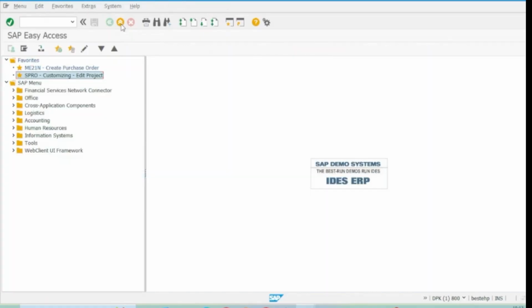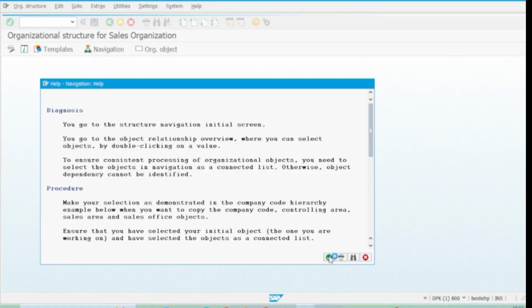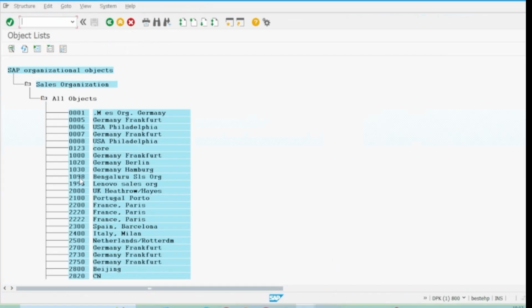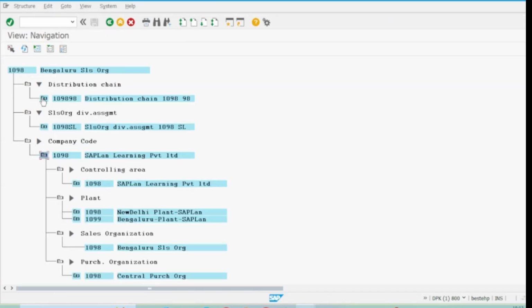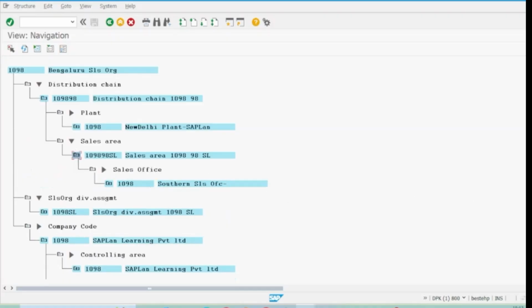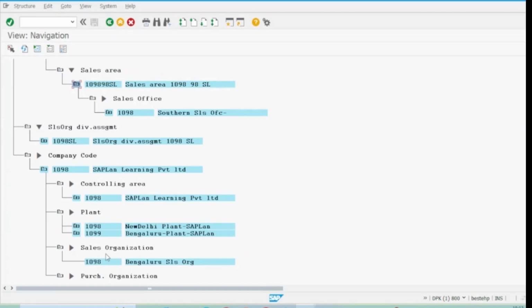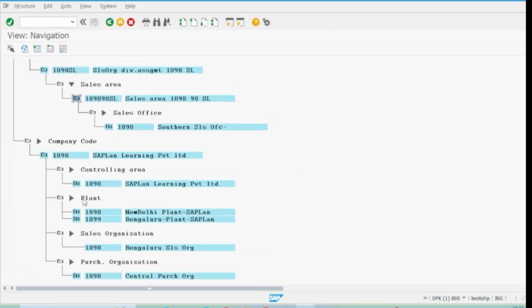And that you can also check in your EC04 transaction code. If you go to the structure navigation, enter, and double click on the Bangalore sales organization, you can see here whatever plant you have, the sales area and sales office, divisions, sales area is also linked, company code and plant.